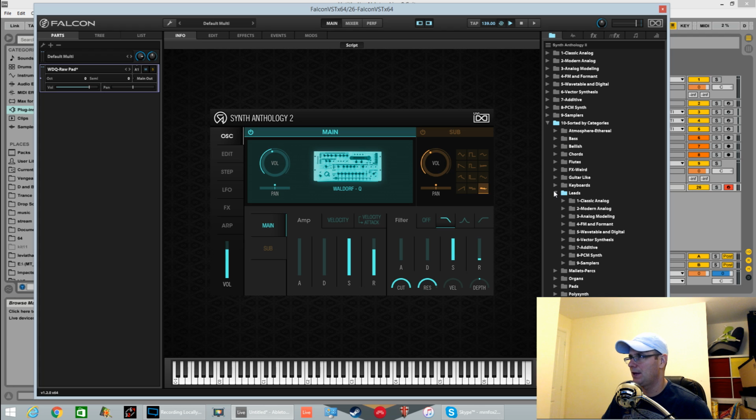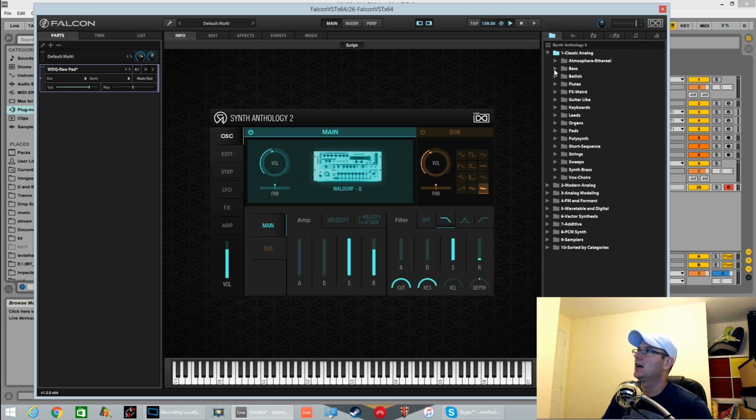This just brings up random. You can choose the flutes and then choose all of the different categories above that for that sound. So if you wanted a lead, you can choose a classic analog lead, you can go into it that way rather than going into classic analog and lead that way. It's just another workaround, another way of navigating through the browser.